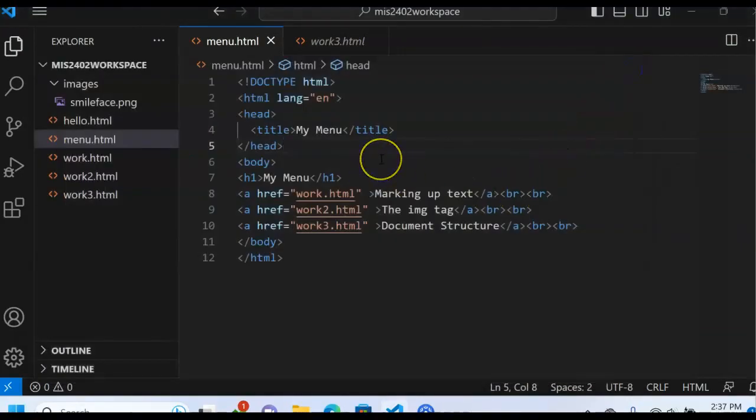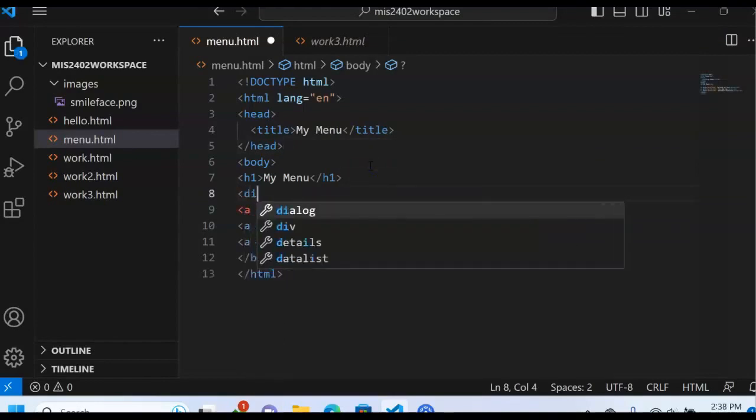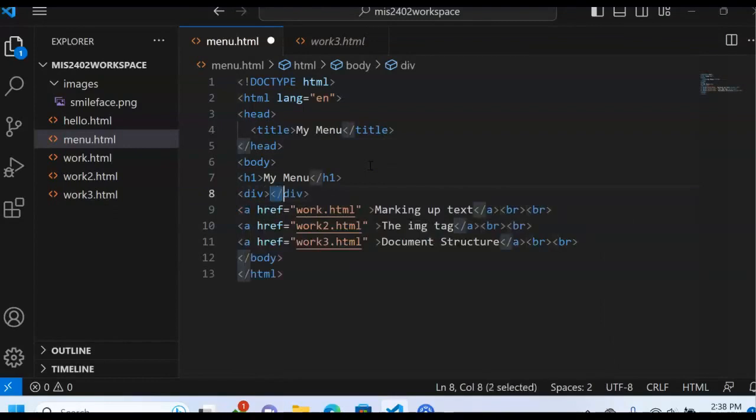What if I wanted to somehow group all these together, collect these together so that I could think of them as one big thing? Well, for that, I would put them all together in a div because they are all common to each other. They are all items that are providing my menu.